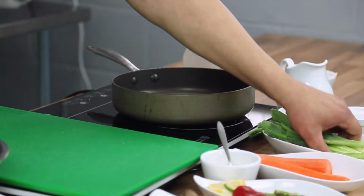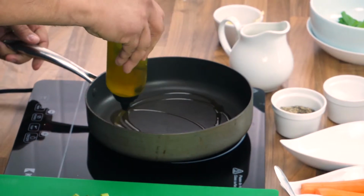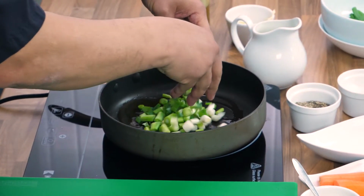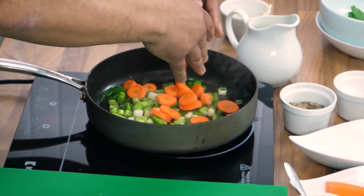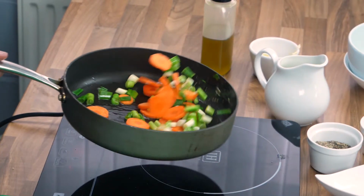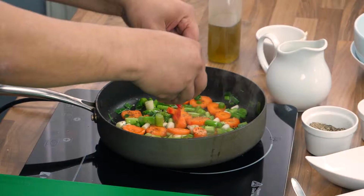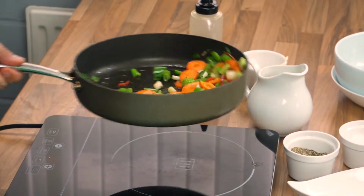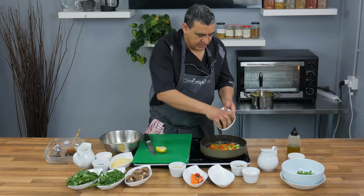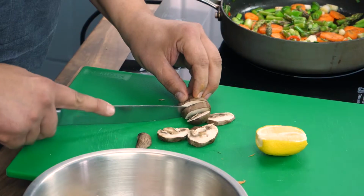So to start with, we've got some nice spring onion, a good dash of olive oil, a couple of carrots, pepper and salt, a nice red chilli, finely sliced. I wouldn't put a full one. I think that would be a bit too much. A nice fresh asparagus, some mushrooms.